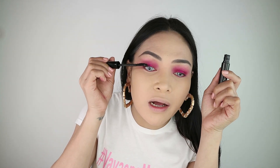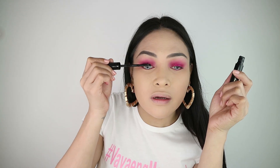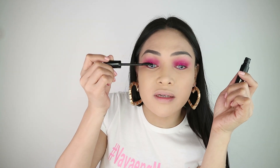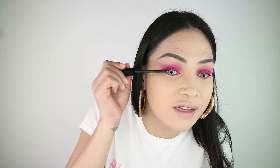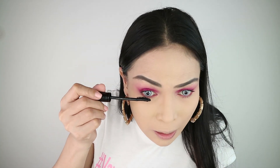At syempre next ay ang mascara. Napapalago nito ang pilikmata mo para magmukhang manika. Tandang-tanda mo pa ba nung bago pa lang kayo ng jowa mo — malago pa ang relationship niyo? Ngayon, parang yung expired na mascara — tuyot na tuyot na eh. Kahit na tig-20 pesos na yung rosas sa bukid, hindi ka naman mabilhan pag Valentine's. Syempre lalagyan din natin sa ibaba.